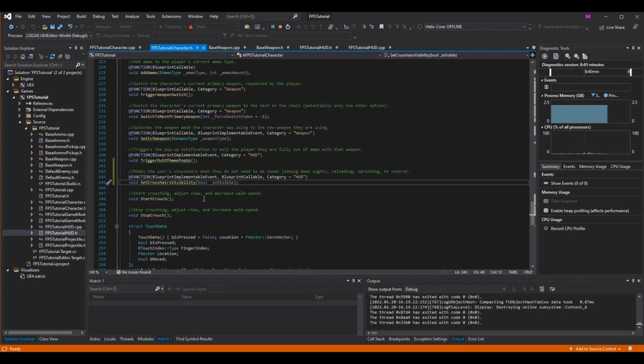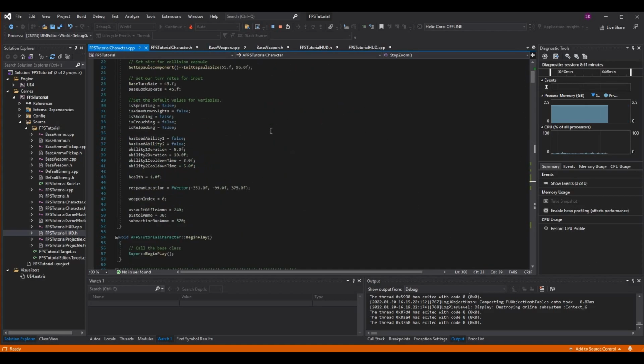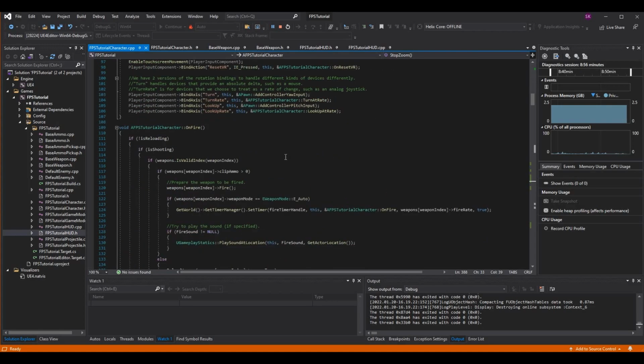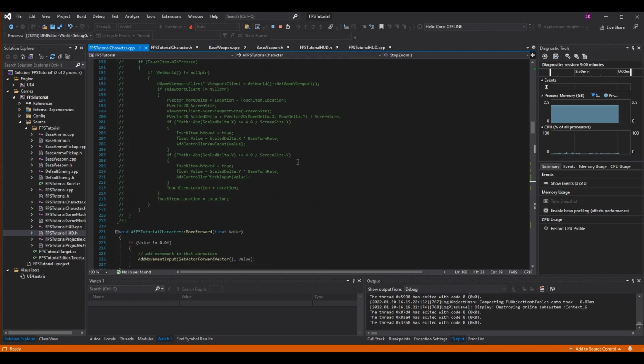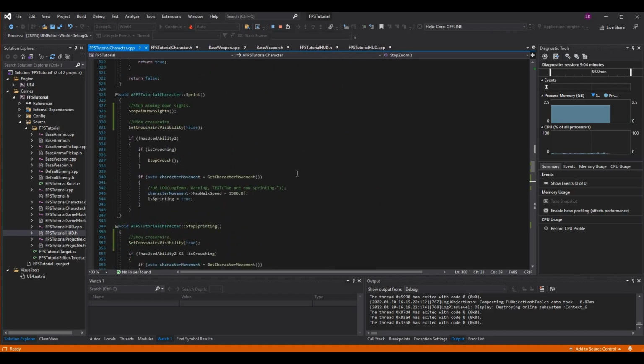So simply enough, what we're going to do is call this function with the corresponding variable wherever we want it. So let's go to the top, and we're just going to scroll down all the logic and hit things one at a time. So if we go down until we see sprint.